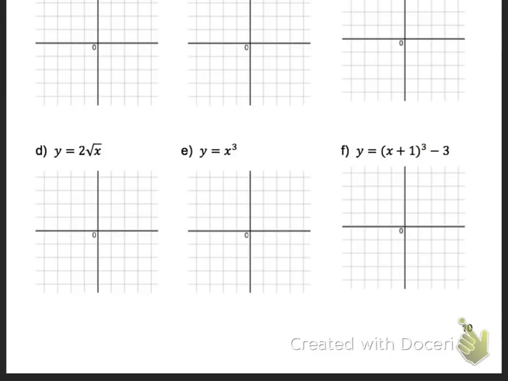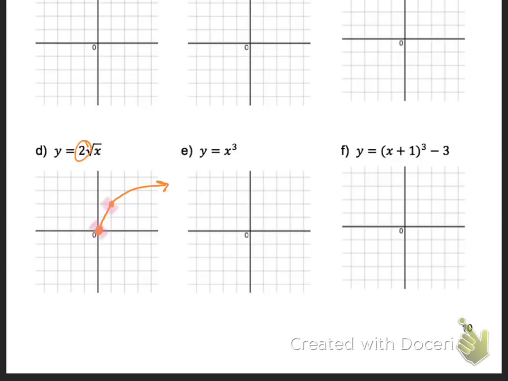Okay, next one, we have a slope of 2, but it doesn't transform left, right, up, or down any. So I'm going to start at 0, 0. But now my slope is 2, so that means I'm going to go up 2 over 1. It just looks a little bit steeper, okay? So the 2 points that I would be grading would be these 2. All right, let's look at the next one.